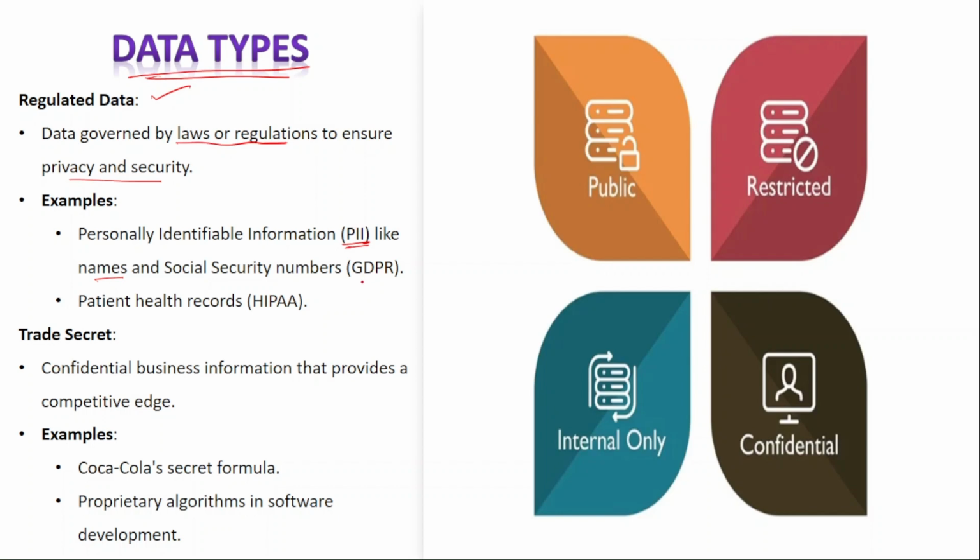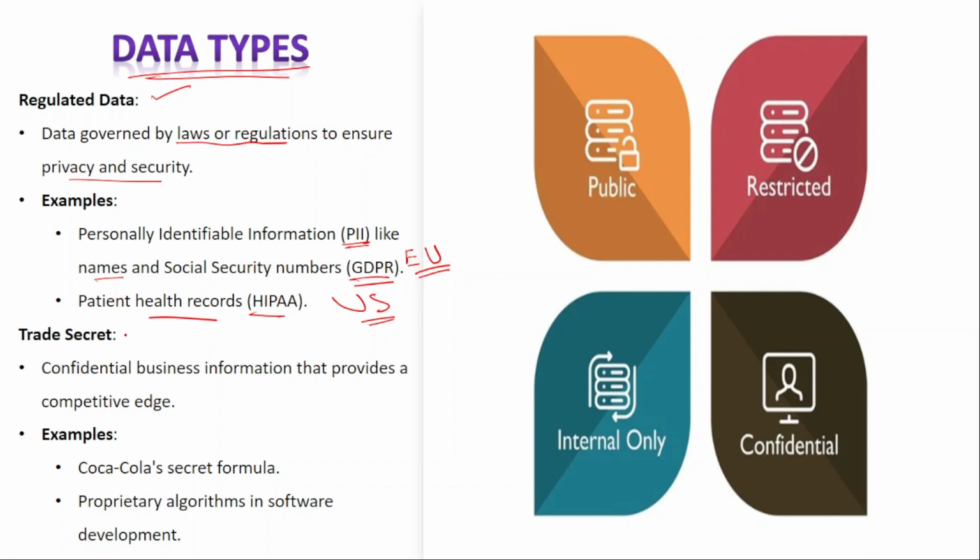And this PII is basically governed by one of the most popular laws, that is GDPR. GDPR is applicable to EU citizens or any company or organization that deals with EU citizens, and it deals with the privacy and protection of personally identifiable information of EU citizens. Similarly, HIPAA deals with patient health records, and it is a US based law that governs the protected or sensitive data of patients.